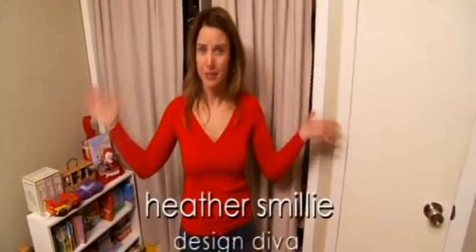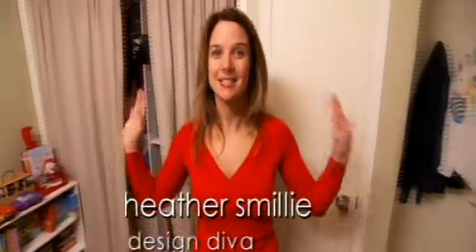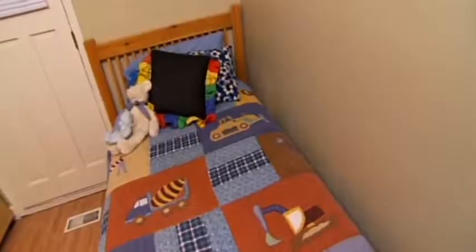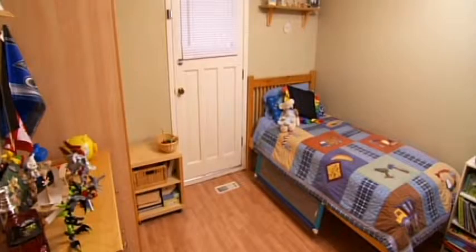Two kids in a room this small — this is a stumper. But where there's a will, there's a way. How are we going to get these two kids in here? We've got one bed here that is only going to fit on that wall. We've got a door in the middle of that wall which prevents us from putting anything in front of it. Lots of challenges in here. Why don't we try to blanket this off with fabric so that you don't even see the door and it just feels like a wall?